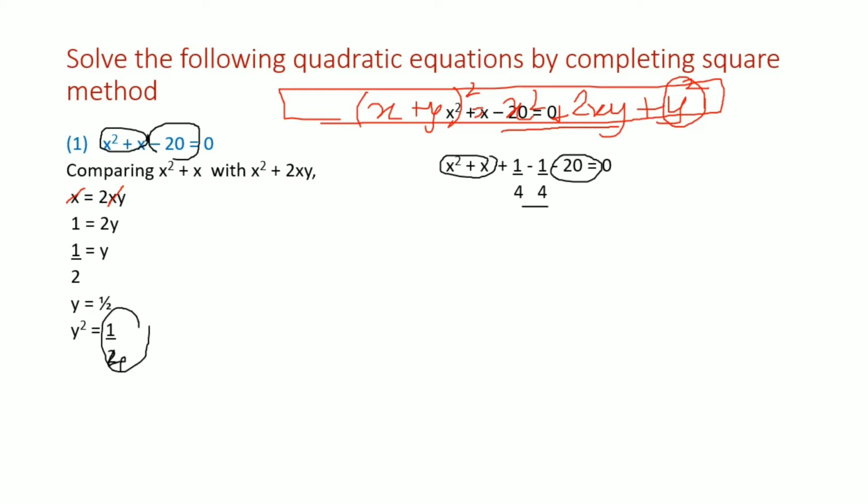Let me clear this so that you understand it in a better form. Now as you can see here, we have got two groups, this one and this one. We're going to make two groups, and this will be in this form. If you see, this will be x square, this is x, and this is y square. Okay, so this is given to us and we are going to convert this into x plus y the whole square form. Okay, so we will do that. So let us have a look now.